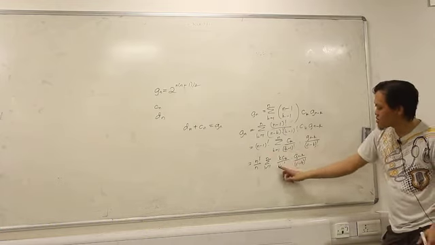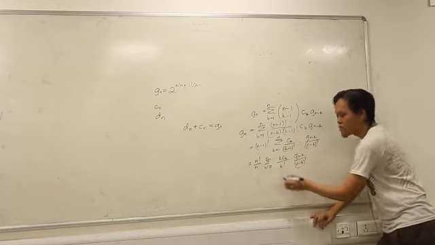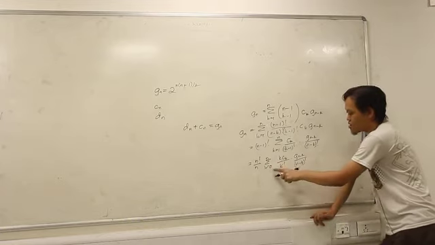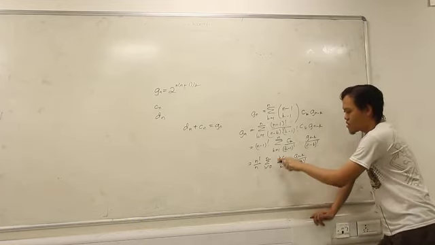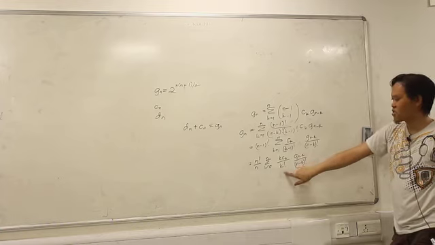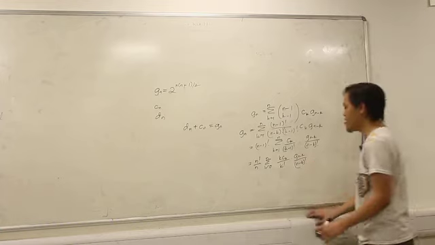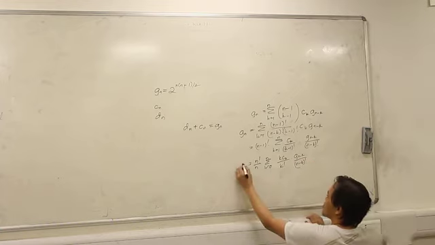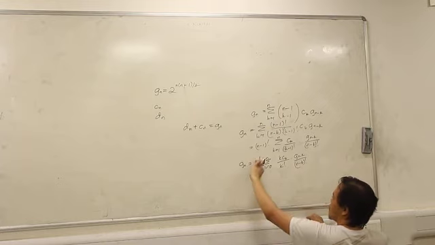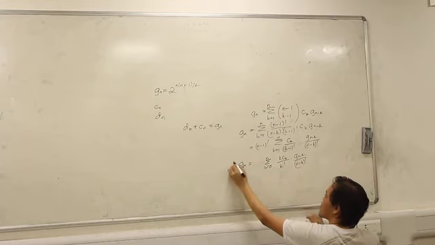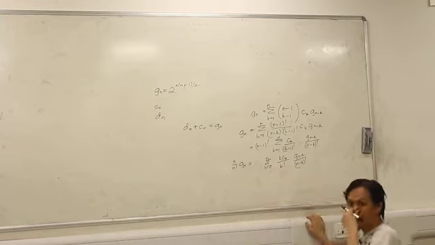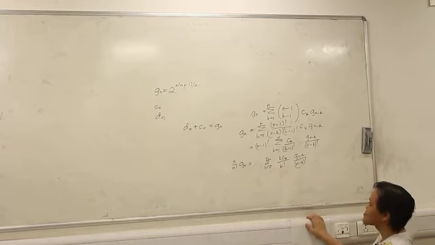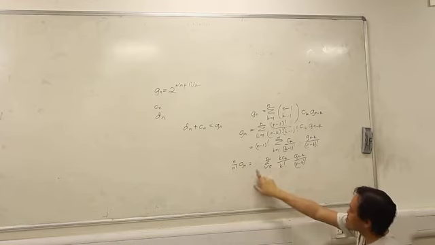But by doing this, we can now include k equals 0. Because if we say k equals 0, then the term will be 0, so there's no change in the sum. And now we have some convolution. This one, we can shift it here. So we have some kind of convolution here.